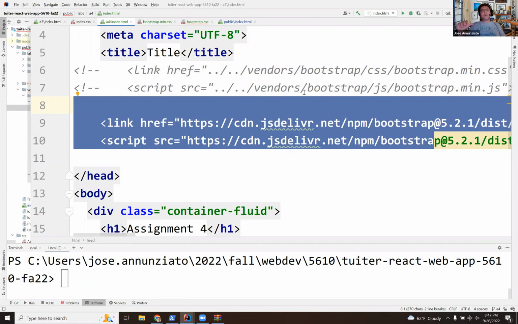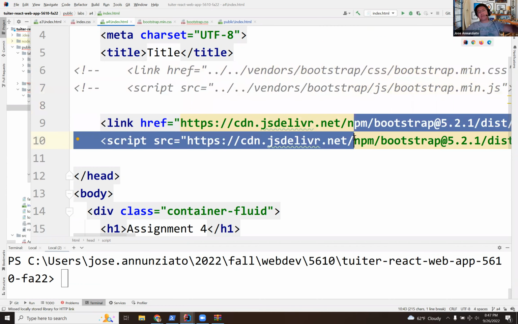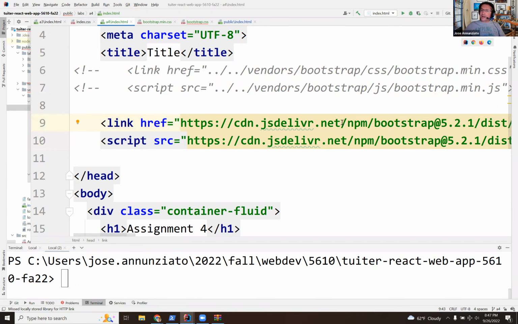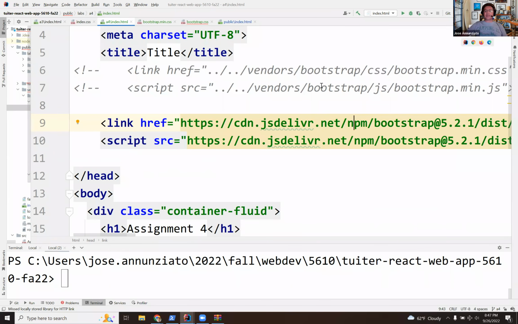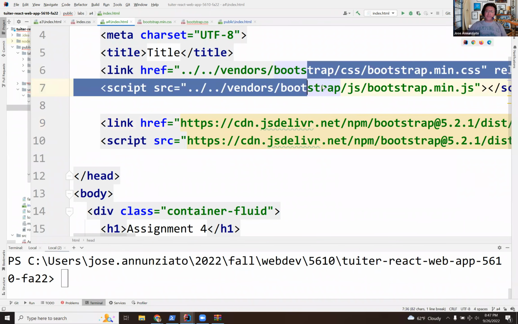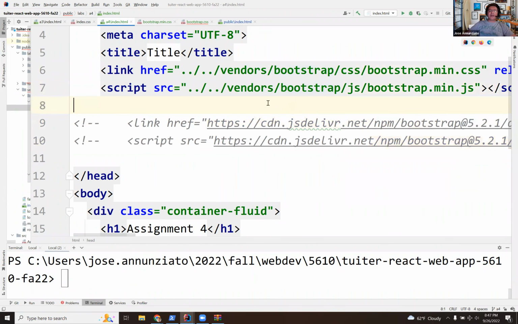So they'll have two versions. For development purposes, they'll have a copy, but for production, when you deploy to Netlify, they'll use the linked version. Make sense? So I don't care. Whatever you feel comfortable with. If you already know how to use CDNs, I would encourage you to use CDNs. But for development, I would encourage you to have the copy. I'm going to use the copy, since I'm developing and I want to have full use of my IDE. Okay. All right. So let's continue.